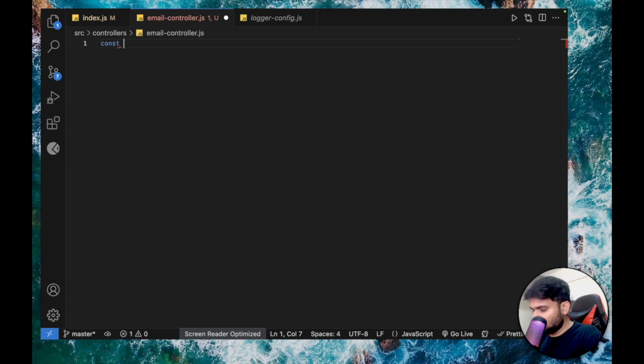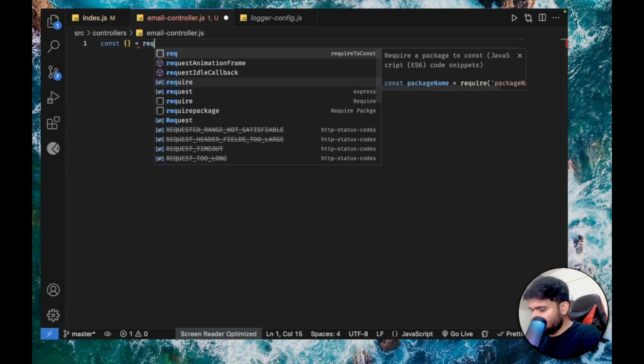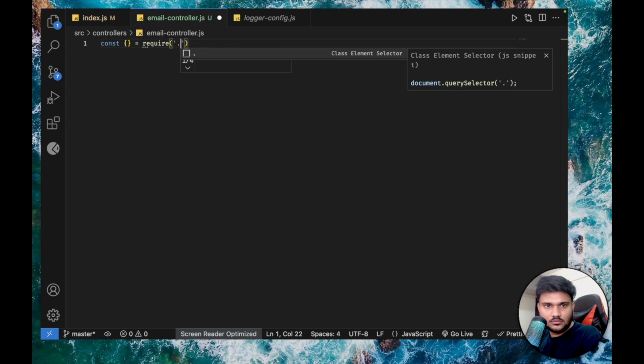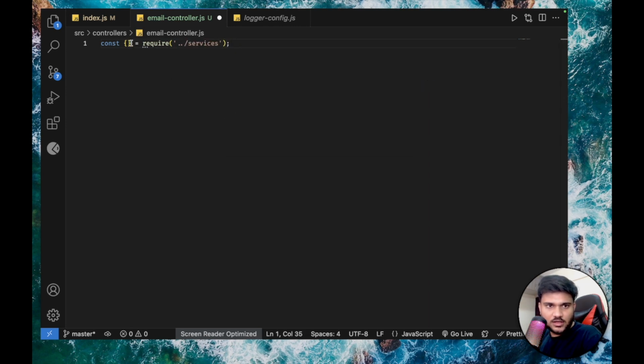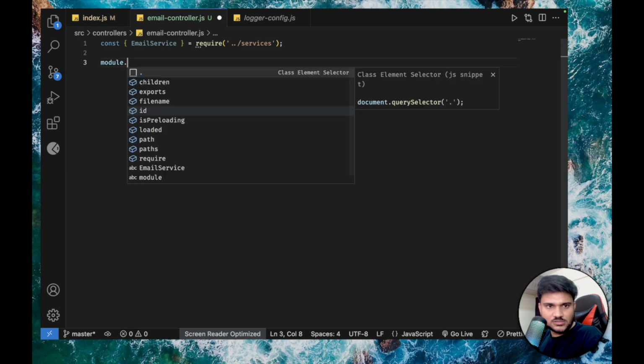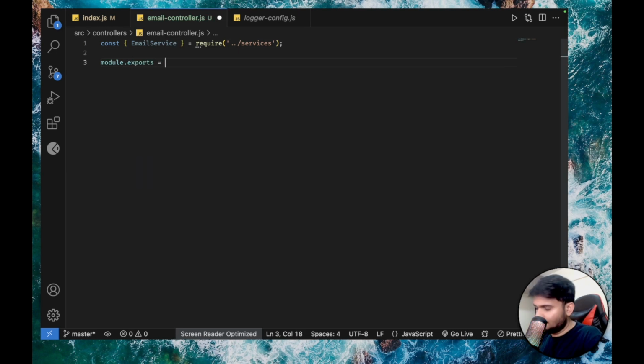So const, require services, and which service we need? Email service. Okay, module.exports. There we go, right? And now what we can actually do is we'll say const create, or let's write a normal function only.